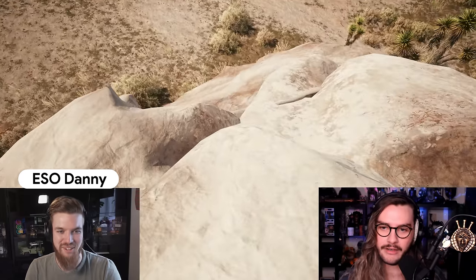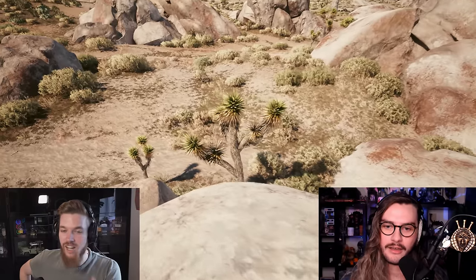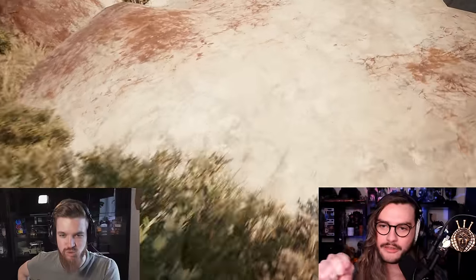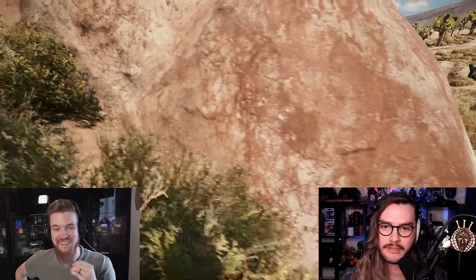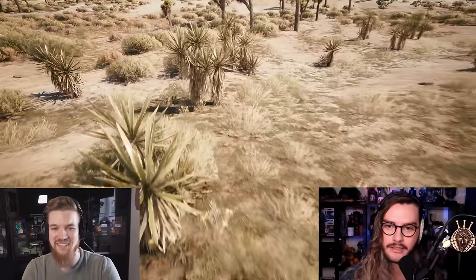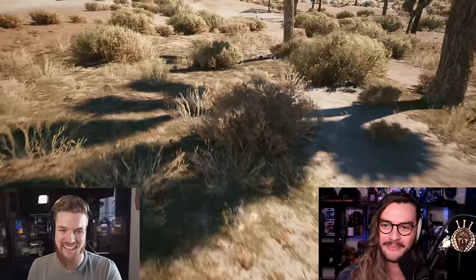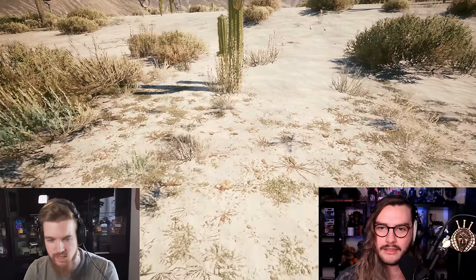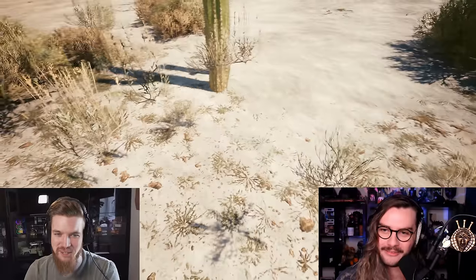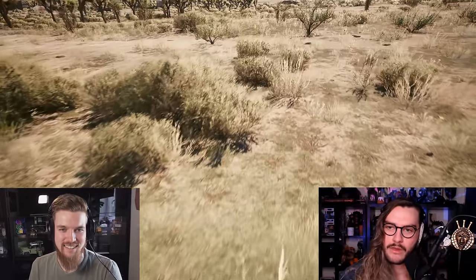It worked! We're in! Holy shit, look at this! You can just see the step up with these photogrammetry textures they've been working on. These are the rocks that were in the little teaser trailer. I can't believe it looks this real — this is incredible. This is definitely Hammerfell. I knew it was Hammerfell — I was right, I had no doubt. It's in Western Hammerfell, that's near the crater. Azure's Crossing, I believe it's called.